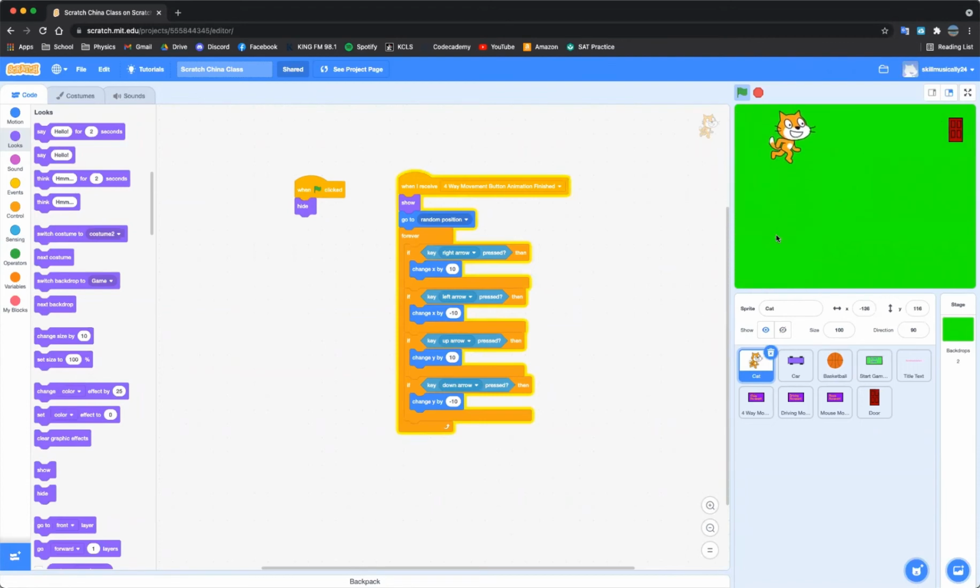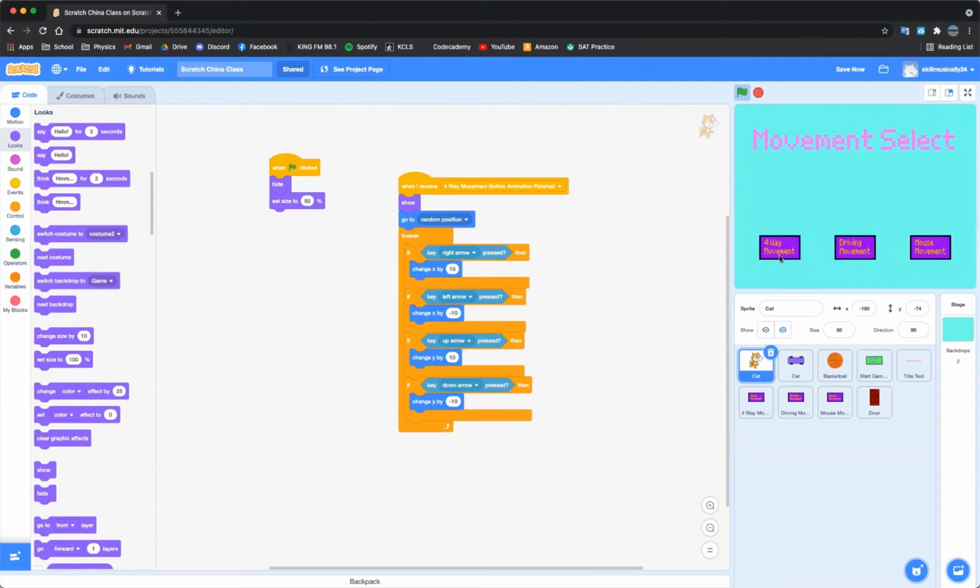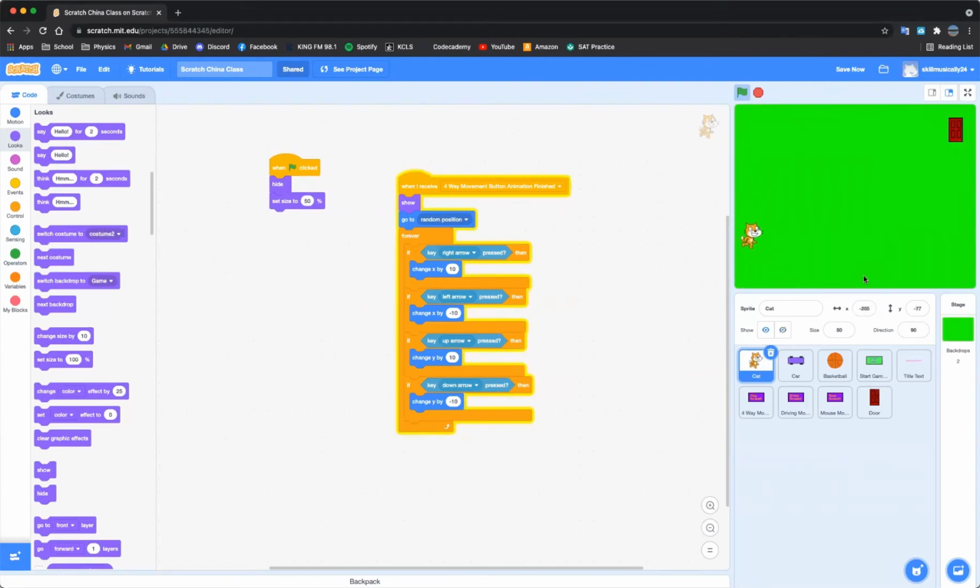And if you notice right now, the cat is pretty big. And the maze that we're going to make, the cat probably won't entirely fit through. So we can change that really quickly. We can use a set size again. Just make it 50%. And if you play this, you can see that our cat is much smaller and it can fit through smaller cracks. But it's still starting at a random position.